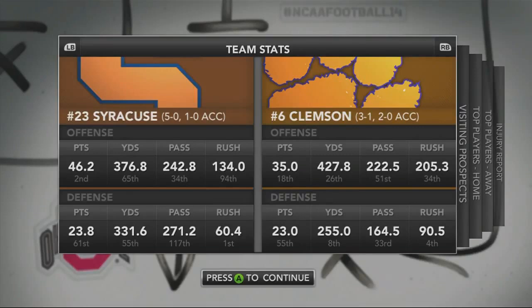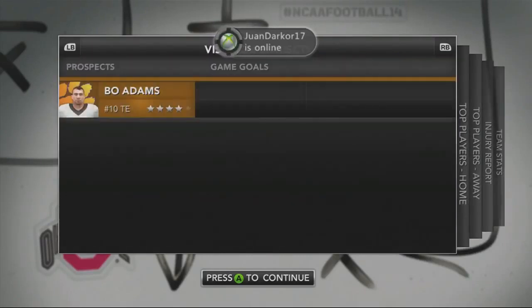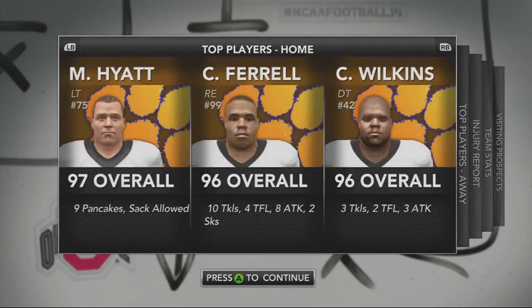And conversely, you look at certain things like 94th for 134 yards on the ground. More than anything, that's telling me that this season, a lot of teams are getting a lot of yards on the ground. That's not unimpressive to me. 134, in previous seasons, would be a really impressive yards per game on the ground. But with these sliders, with this difficulty, no. You get a lot more on the ground than you used to, and that's more realistic. That makes more sense with the speed and the agility that is in the college game.